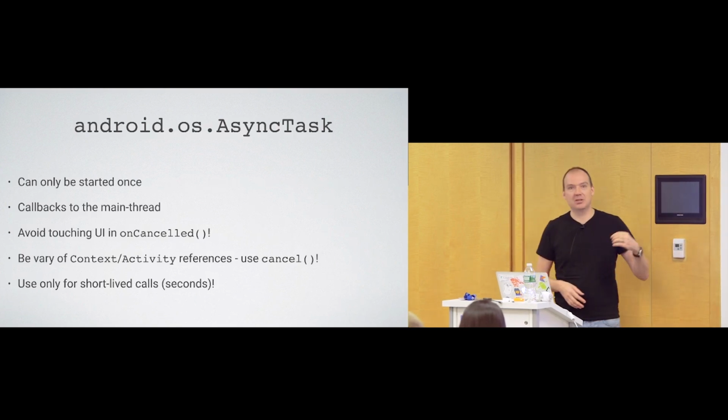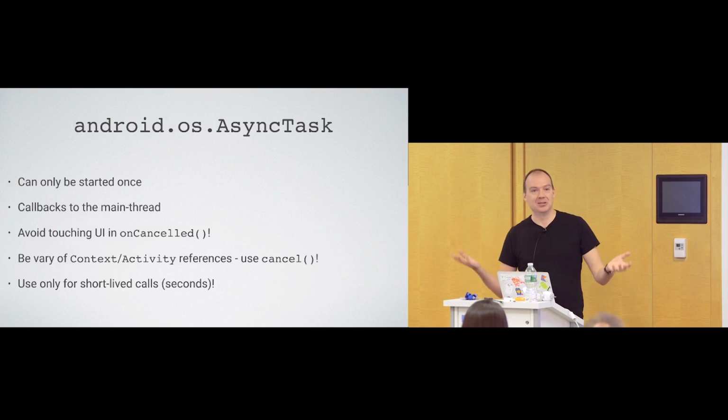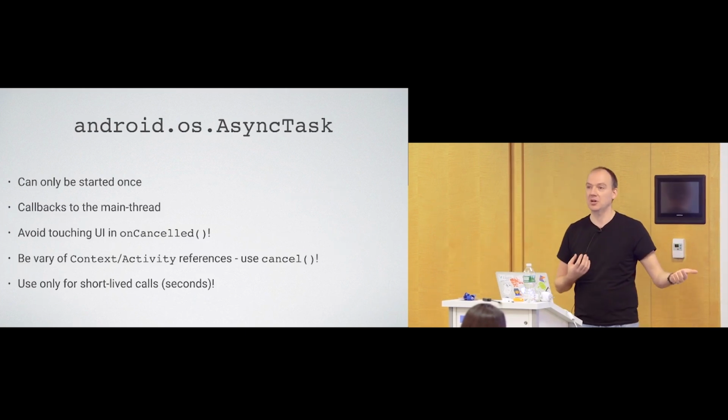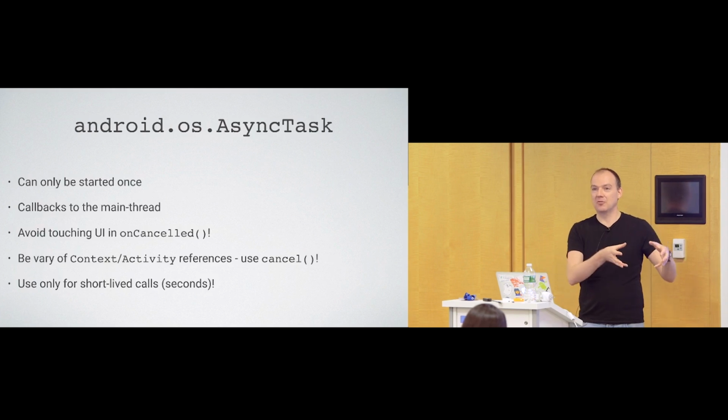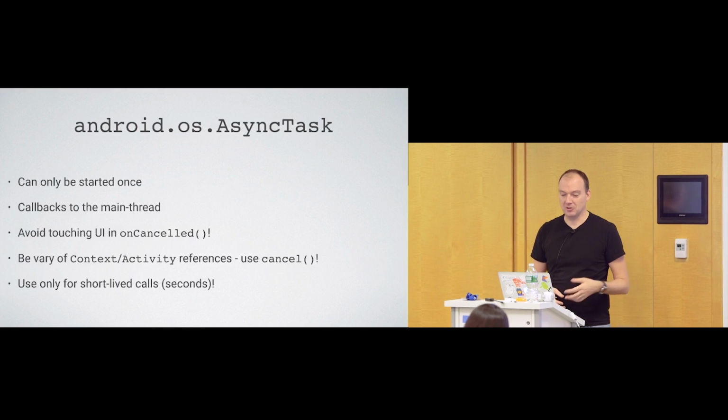Now, the biggest problem, and the reason why people are so afraid of using AsyncTask, is that when you define it as an anonymous inner class or a non-static inner class, you will leak a reference to the activity or fragment or whatever you defined it in. So you need to remember to keep the lifetime of an AsyncTask very short. Because if it runs a long time, even if you do cancel so that onPostExecute is never executed, you will still keep that reference to the activity in memory. And then you might run out of memory if your activity holds too much data. So only use it for short-lived calls, like a few seconds.